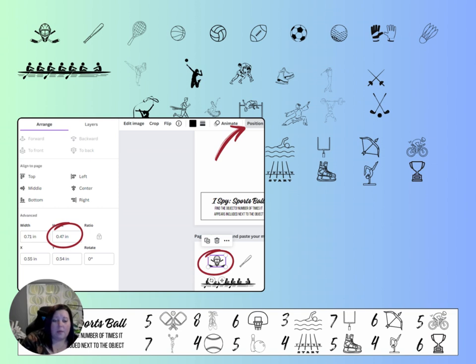These are much smaller than they were on that previous screen because at this point I had started to think about sizing. And so I try to adjust them to all be within a range of about 0.3 to 0.7 inches by clicking on the position button, which opens up the arrange menu and gives you the option to change the sizing of something to be something more specific. And so one thing that's important is you want to make sure that lock is clicked on the ratio button. And then you can enter that size, see how things look at different sizes. In my case, I went ahead this time and just highlighted everything I had at the beginning and put it all at the same size together.